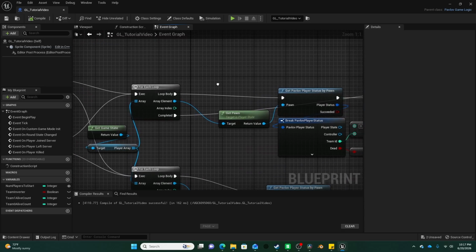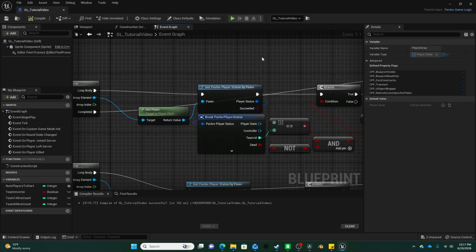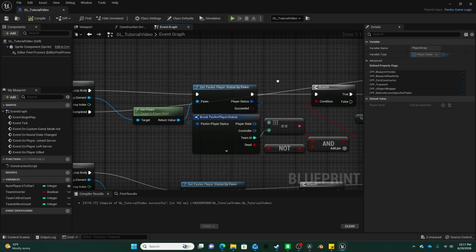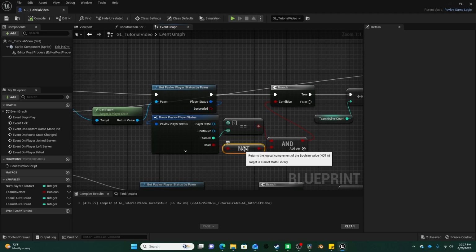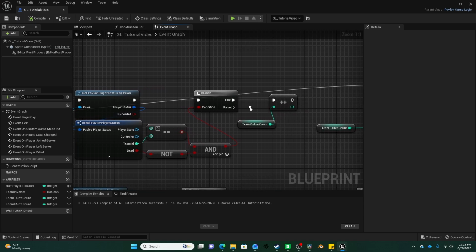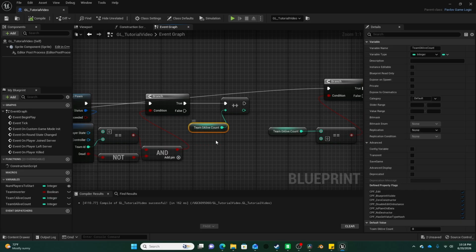We're going to go through the for loop, and we want to get all of the players, and we are just going to go through each element, each player state, and we want to check a couple things. We want to check that they are on team 0 and that they are not dead. And this is important because we created 2 extra variables. We created an alive counter for both team 1 and team 0. So when they are not dead and also are on team 0, we go down the true path, which is we increment this variable, which will start at 0.